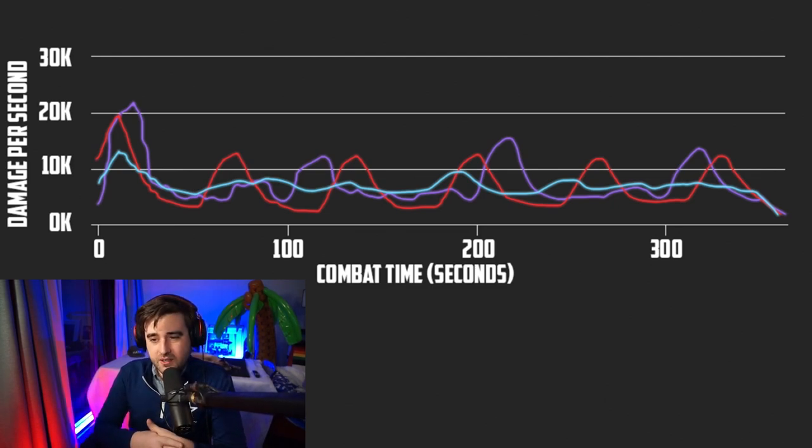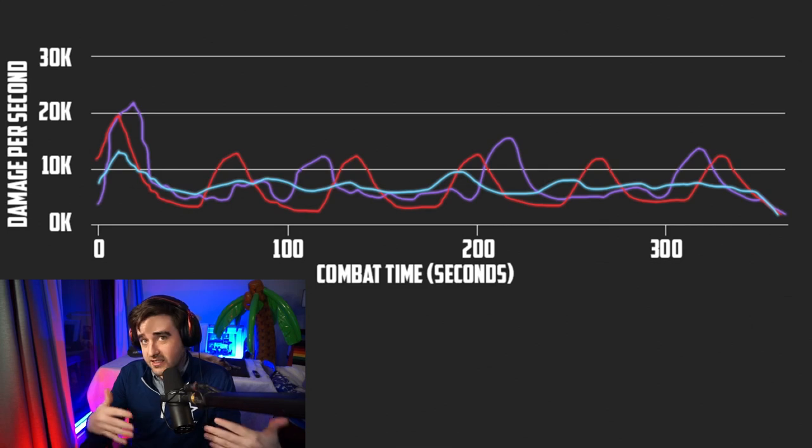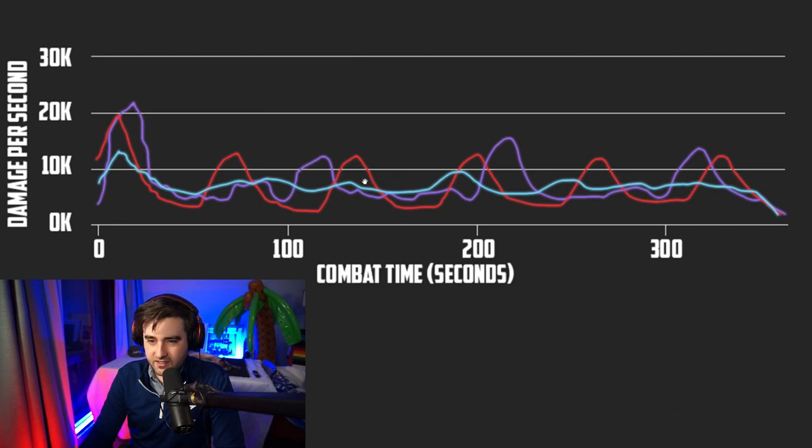The reason why is because some fights will have mechanics in them or force downtime that make Frost not quite as good as the other specs. For the most part, Frost is kind of stagnant, right? It's a very sustained DPS kind of class to play. But Fire and Arcane are very bursty, right? Very, very high peaks and low valleys.